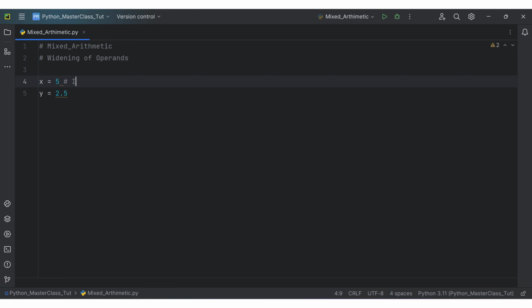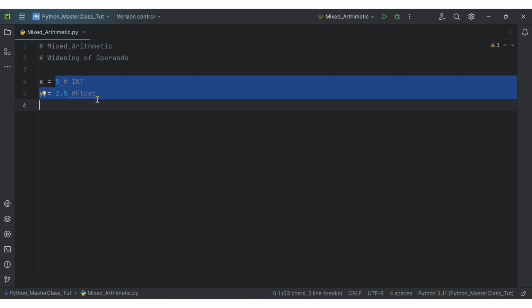So this is an integer type, we already know, and this is float type. So we have two different types of operands here. So when we have a situation like this, Python handles it by converting one of the operands to a wider type.